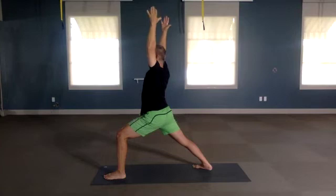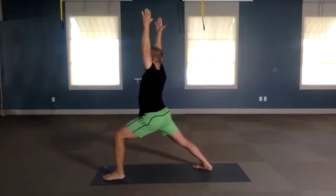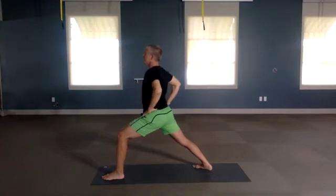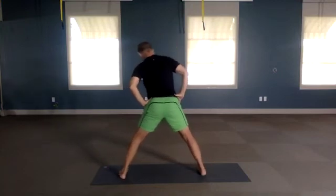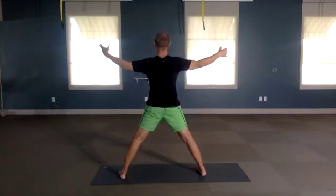Beautiful. And then you can always find a little bit of depth in the pose as you warm up into it. Maybe you can find a little bit more space and get down there a little bit deeper. Very nice. Place your hands on your hips and straighten your left leg. Right. Turn your left toes to the right. Okay. So you're in the standing wide-legged position. Reach your arms out to the side.